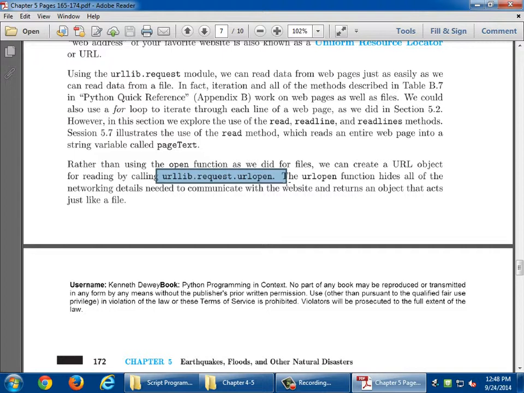The internet's a little different. You actually have to connect to it and then read the data from it. It's kind of like opening a file. We did the file open command, well that's how you open the URL. Just opening the URL doesn't give you the data. It's like I connected to it, and then you have to read the lines to get the data.